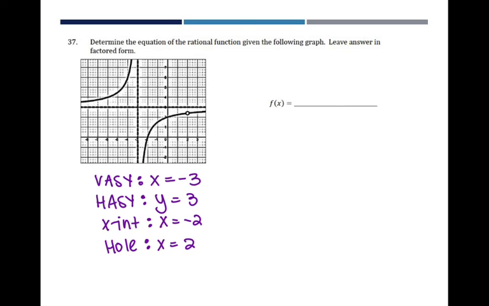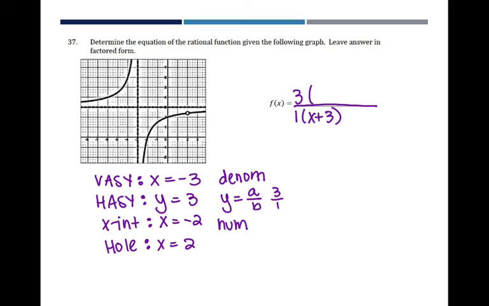So for your vertical asymptotes, I'm going to treat this line as the fraction bar. Your vertical asymptotes come from factors from the denominator. So that means since I had a vertical asymptote at -3, I have a factor of x plus 3. My horizontal asymptote comes from, since it equals a number, y equals a over b. Well, 3 is the same thing as 3 over 1, so that becomes the coefficients for my rational function. X-intercepts come from factors from the numerator.